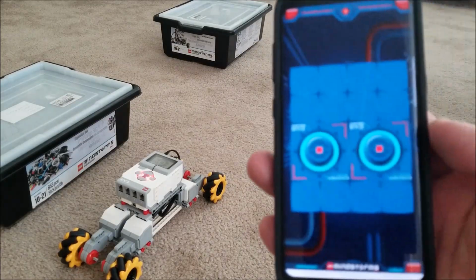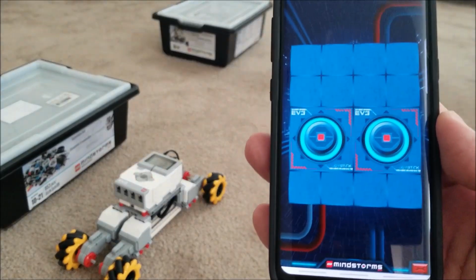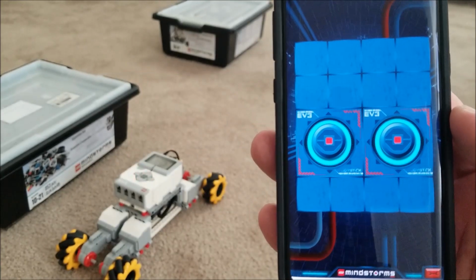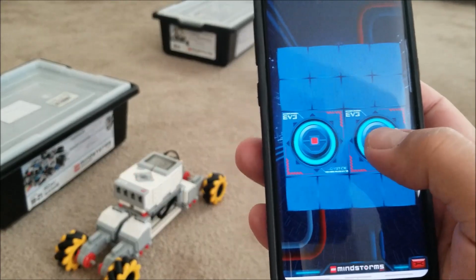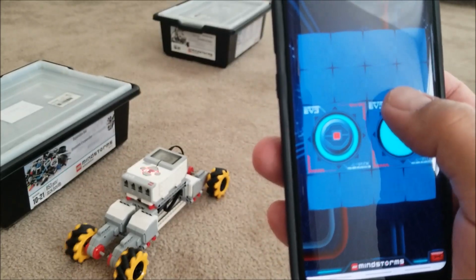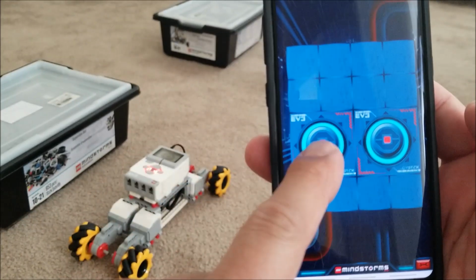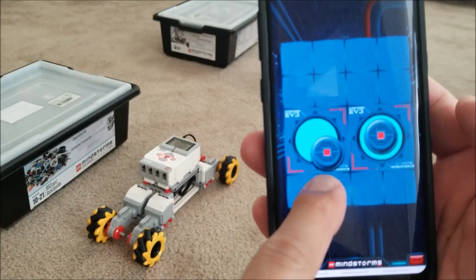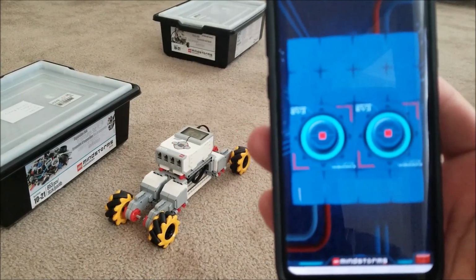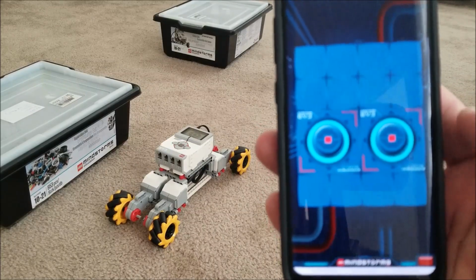Okay, I decided to use my LEGO Commander app to control the robot. It just gave me a little bit more flexibility on this one here. So on this one here, if I press this one, I'm controlling the back motors. And if I go like this, I'm controlling the front ones. So obviously I want to do a combination here or it just won't move very well. So let's check this out.